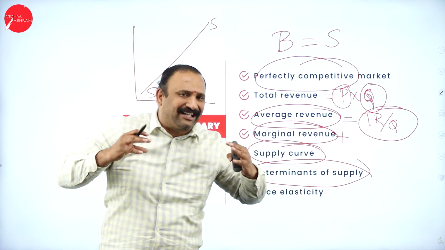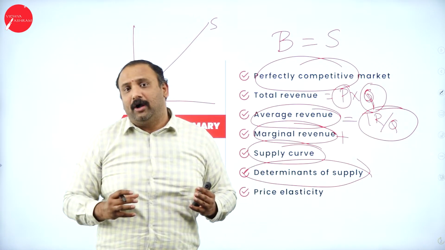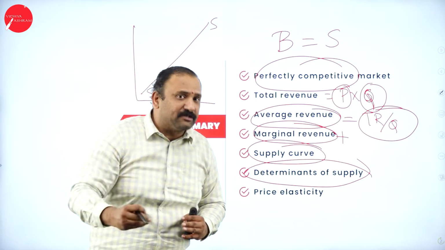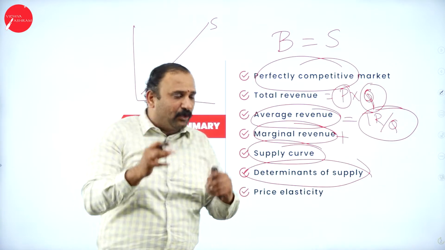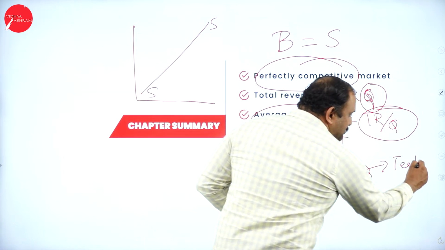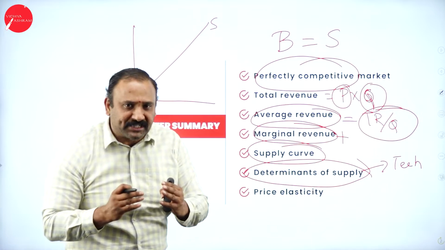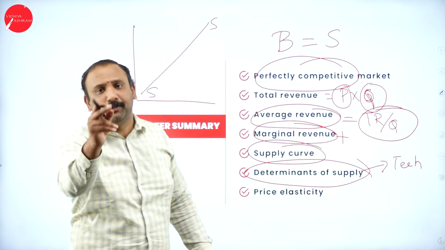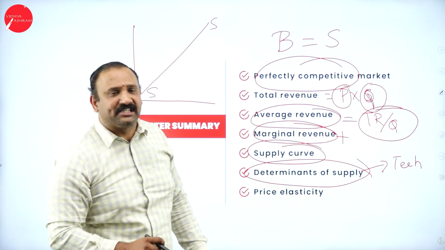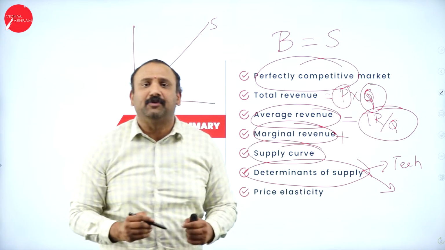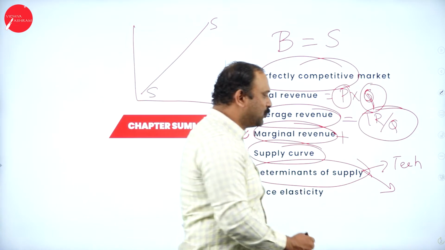For example, the technological shift factor, or it might be about the supply of the product itself. The raw materials might be cheaper. So primarily we look for two factors here. One is the technological factor, because the more you invent on the supply chain, the more technological push you give to that product, there would definitely be a rise in supply. The next one that we need to worry about here is the price of the raw materials or the inputs that we are going to talk about.